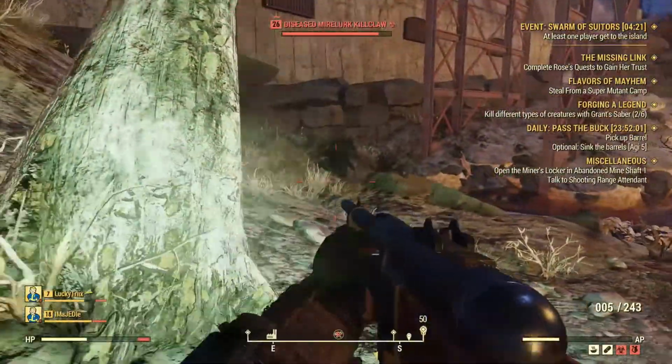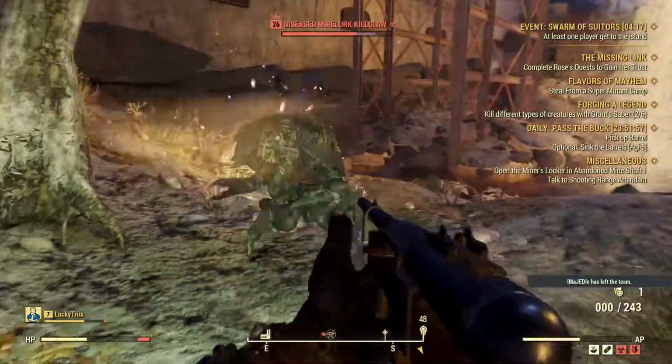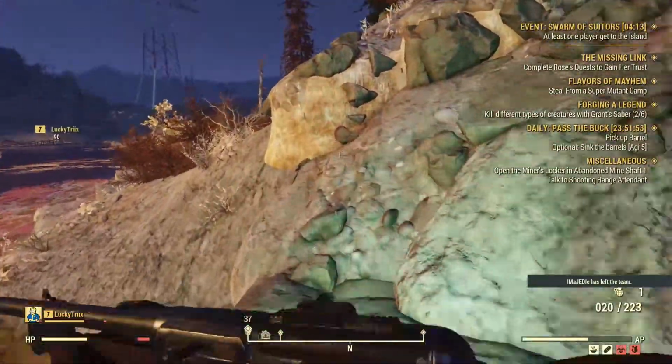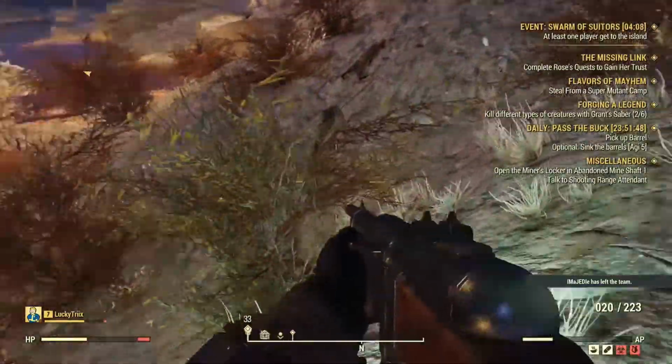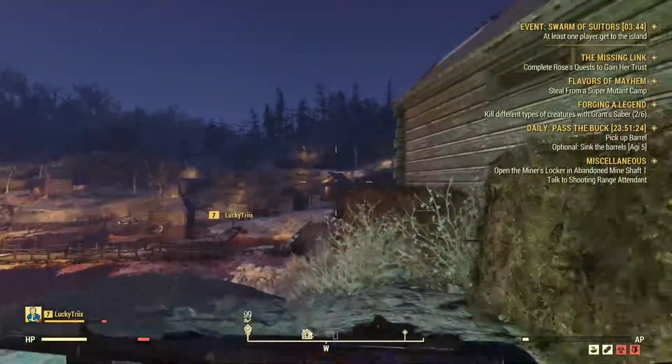Another new feature is disease management. Traveling the grimy world, you'll encounter armies of disease enemies that are looking to get in close and pass their infections like a cheap highway motel. Most of the diseases have hilarious titles, my favorite being Flap Limb. There really is no benefit to disease, so cure yourself as quickly as you can.